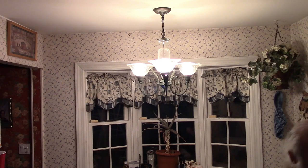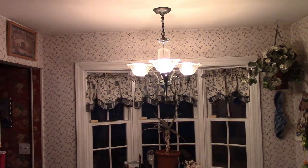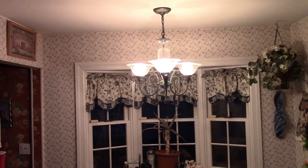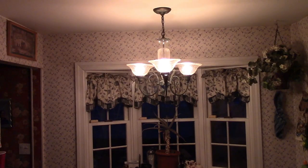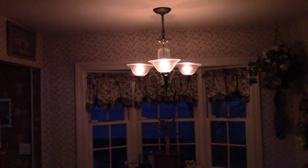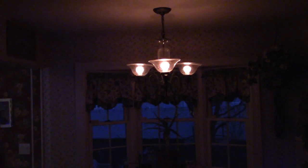And here's another tip for your incandescents. Don't run them at full brightness. Tone them down a bit. That's more than plenty good to eat dinner with. And it's a lot more pleasing. And now that these glass things are cleaner, I'll be able to run these at a much lower brightness and still be satisfied with the light output. Same thing with cleaning the windows in your house. By the way, there's the dimmest once again. Look how nice.